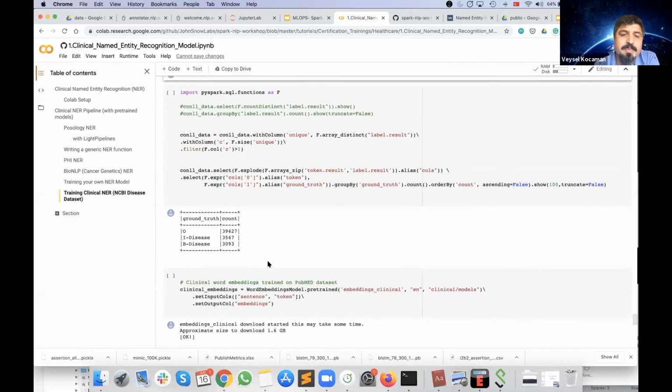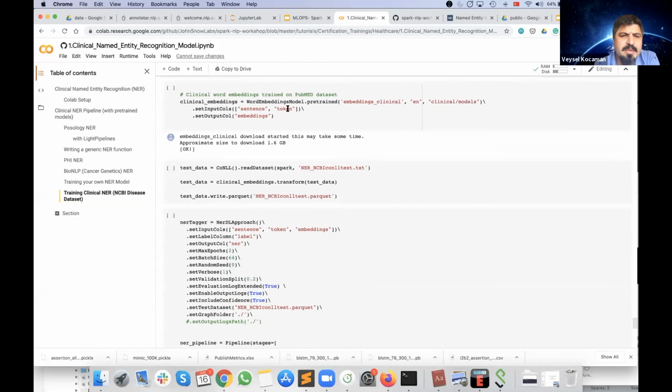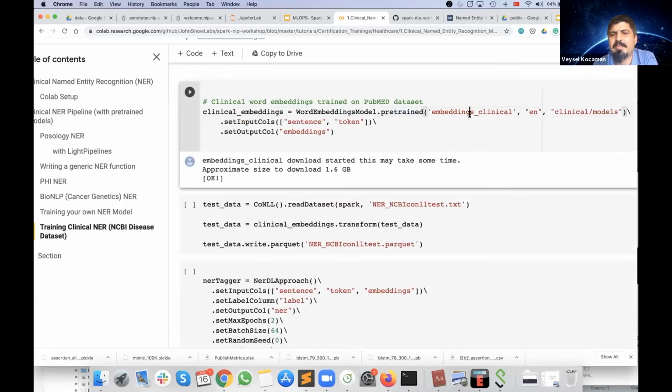Let's skip ahead, and it's another representation. As embeddings, I decided to use clinical embeddings, which are licensed. You can use any other embeddings here inside Spark NLP. You can check the Spark NLP models GitHub repo to see the embeddings that we support. You can even use BERT, ELMo, XLNet, or ALBERT here, because it will just give the embeddings of the word that is given as an input.